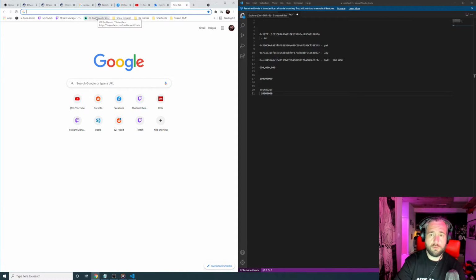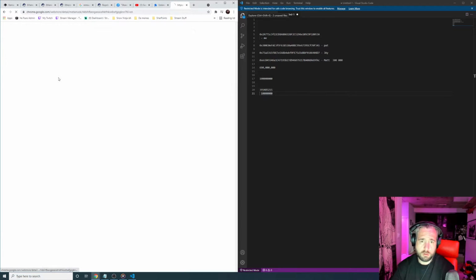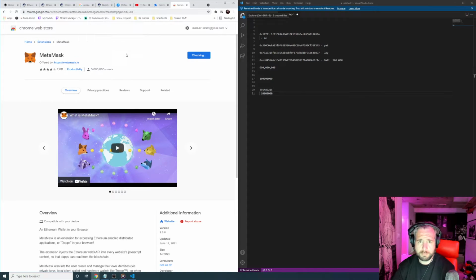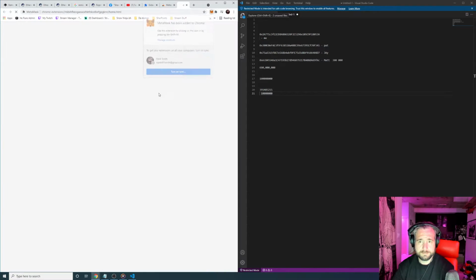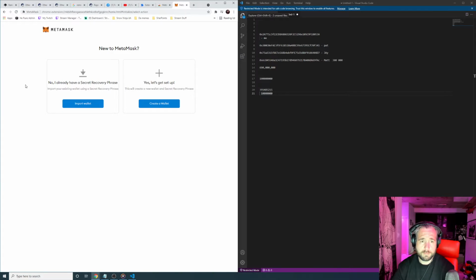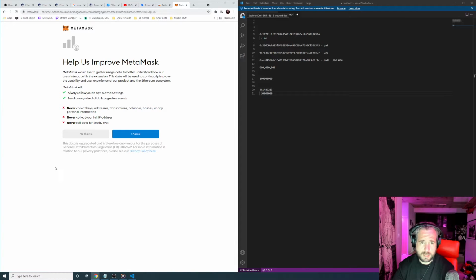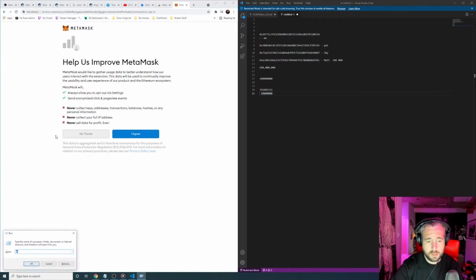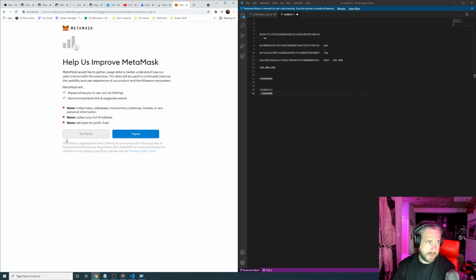So we'll go to MetaMask extension, go here. We're going to click add to Chrome, add. It's checking. Cool. Welcome. Get started. So if I lost my wallet, I could import it, but let's just set up. Okay. Now, again, guys, you never do this broadcasting on the internet. Like this wallet, I'm not going to use for anything for the specific purposes. But we'll come up with our test phrase. We'll broadcast all that on the internet and then kind of leave this wallet to go to the wayside. So let's click I agree.